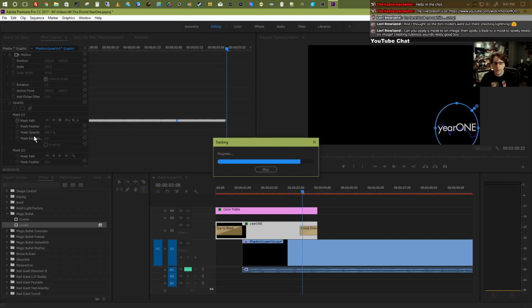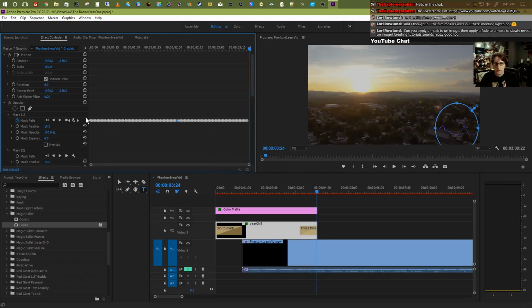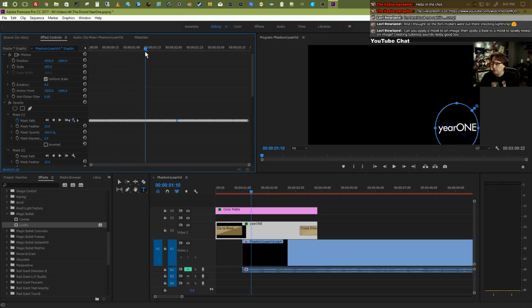So this will animate this. It won't move. I don't think it's going to move at all. And I'll show you how to use the mask expansion. And you can animate that pretty easily as well. Almost done. All right, let's just see what it did. I don't think it did anything. But you can see that the mask cuts it off, so it just kind of appears, which is kind of cool.